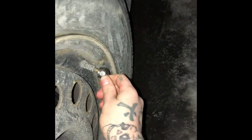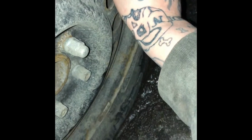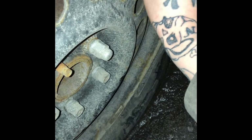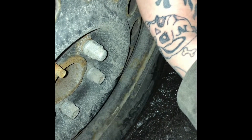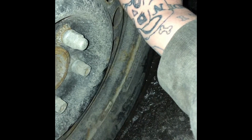But the reason you guys haven't seen videos on the Buick getting fixed is that one part I showed you guys with the engine. Okay, there we go. Got fixed, but when it got fixed, it wasn't the right piece, I'm guessing, and it didn't do what it was supposed to do.